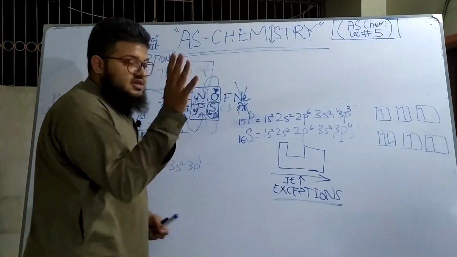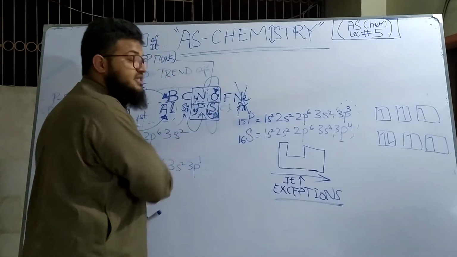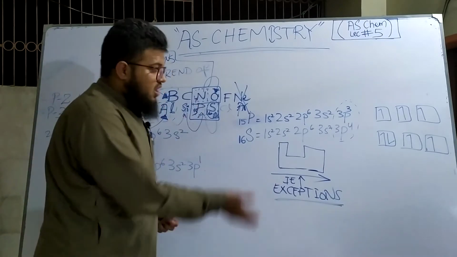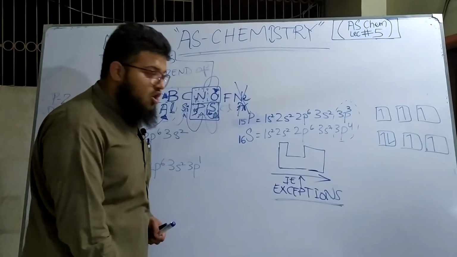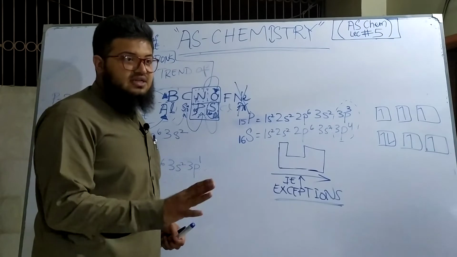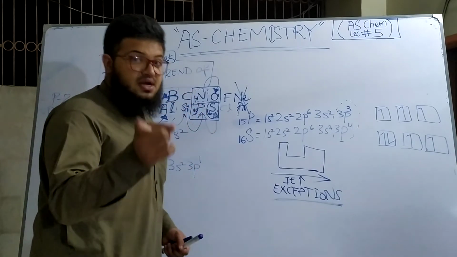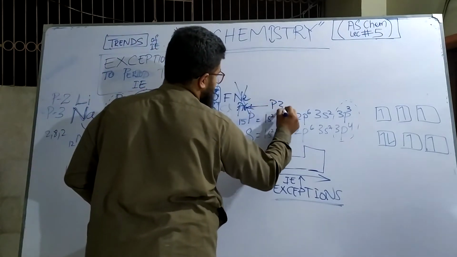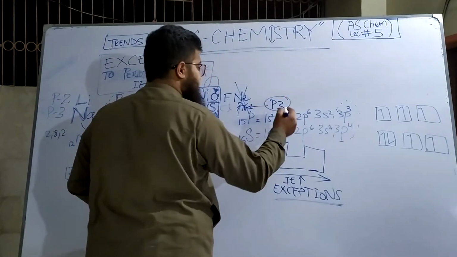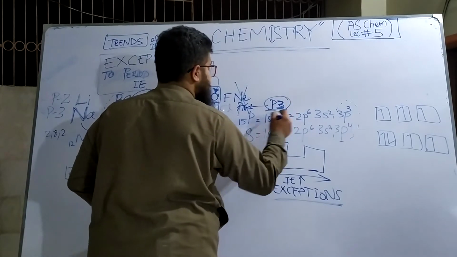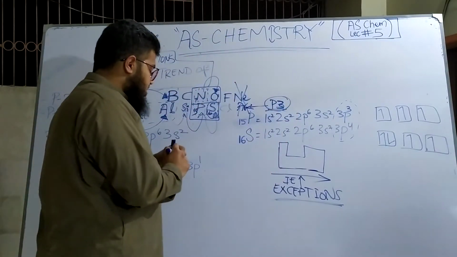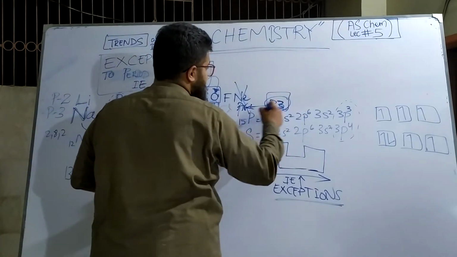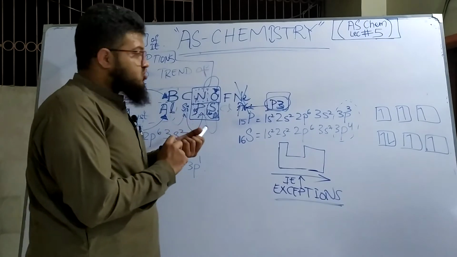But guys, this doesn't mean that these are the only exceptions. These are actually the exceptions that are in our syllabus, so we are not going to go beyond these. We are not going to look into the other periods beyond this. We are only going to confine ourselves to period 2 and period 3. Period 3 is actually the more important one because that's in our syllabus. Period 4 is no longer in our syllabus. It used to be in the syllabus quite a long time ago. It was removed. So of course you will find questions regarding period 4 as well, maybe in the A2 syllabus, so you'll need to skip those.